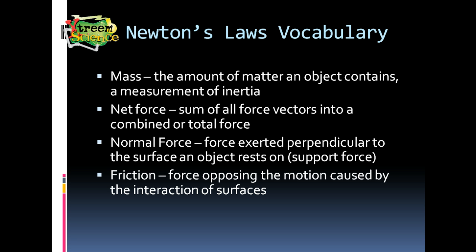Friction. It's a force opposing the motion caused by the interaction of surfaces. So if you've ever rubbed your hands together, you felt friction. Your hands heated up as you rubbed them together. That is the friction between your hands. Same thing if you drive a car. There's friction between your tires and the road. Otherwise, your tires would just continue to spin and get no traction, and you would go nowhere. And we'll talk about that some more as well.